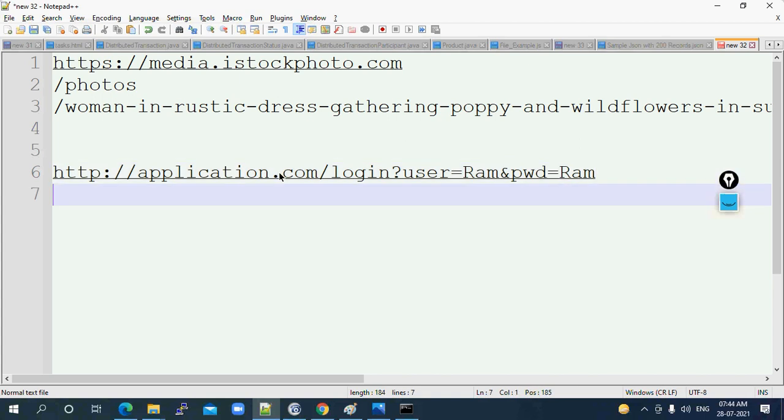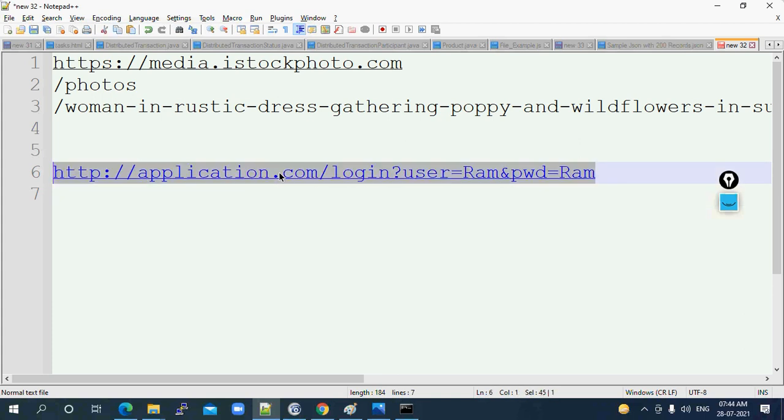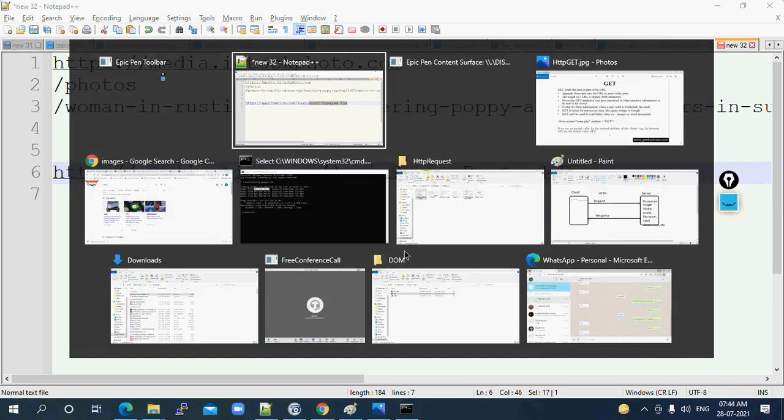Is it the correct way to pass the information via the internet? No, right? It contains sensitive information, your username and password.